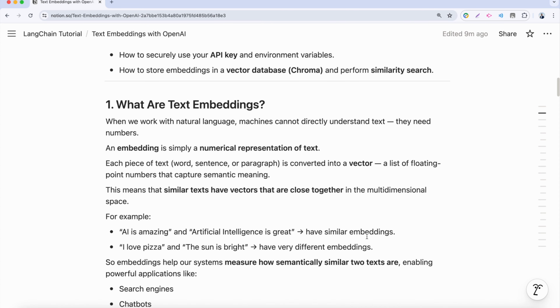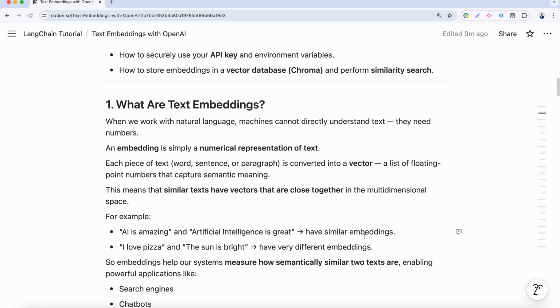Let's start with understanding what text embeddings are. When we work with natural language, machines cannot directly understand text. They need numbers. An embedding is simply a numerical representation of text. Each piece of text, word, sentence, or paragraph, is converted into a vector, a list of floating point numbers that capture semantic meaning. This means that similar texts have vectors that are close together in multi-dimensional space.